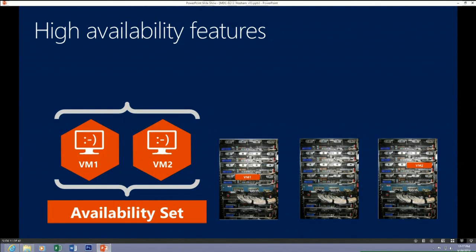And whenever you group them in an availability set, Windows Azure will automatically split those workloads across multiple racks in a data center. So literally by just you telling Windows Azure that these 2 virtual machines or n number of virtual machines go together, the Fabric controller automatically handles data center high availability.